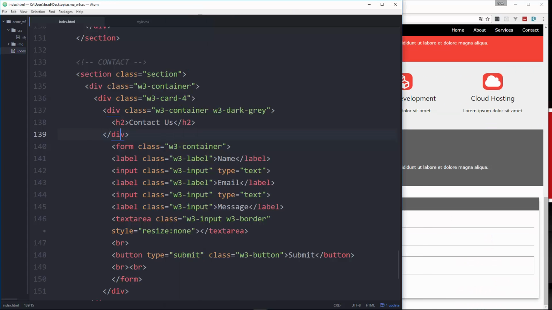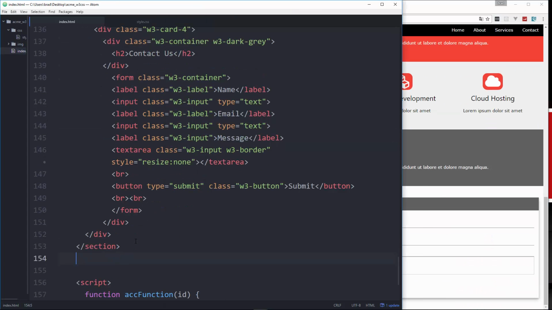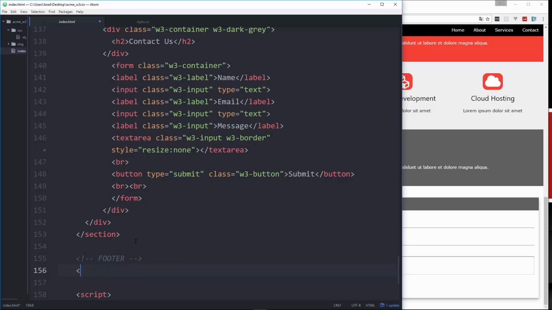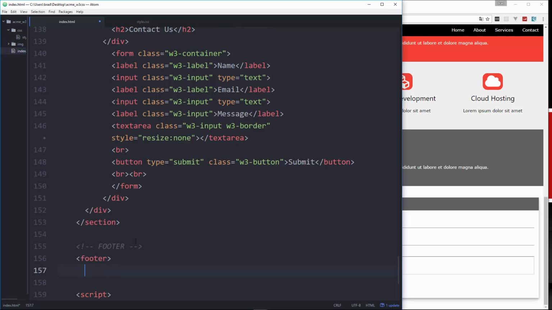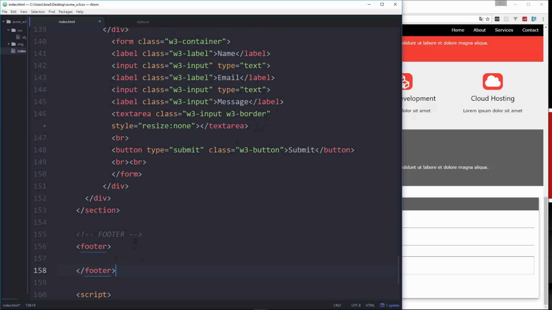Alright, so now we just have the footer, which is very simple. We're going to use an HTML5 footer tag. And let's give the footer a class of W3 black.